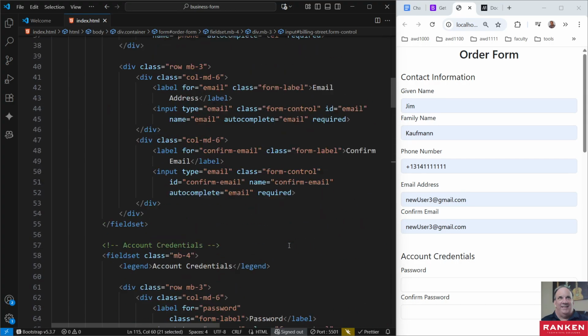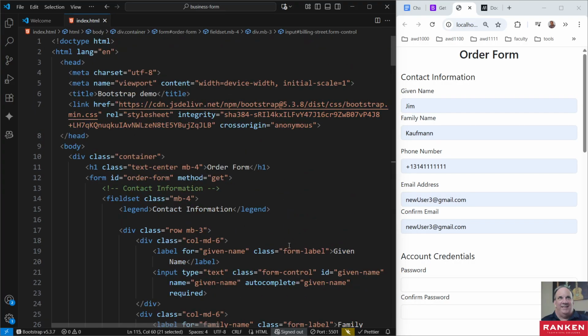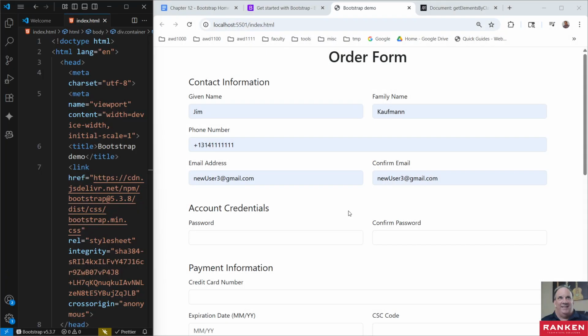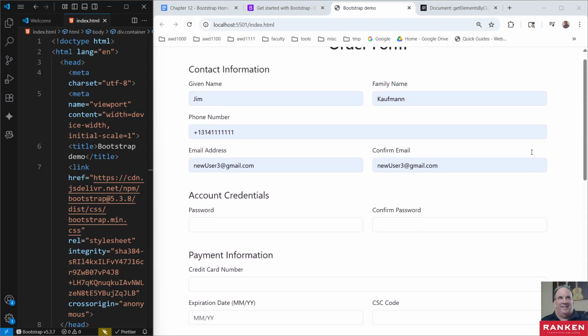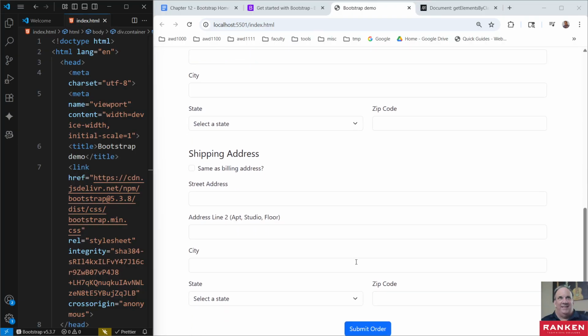All right, some other things I want to point out. So one thing here is on that validation, you know how we made those all required? So like right here, we've got some data here. We don't have anything in password. We made pretty much everything required on this screen.